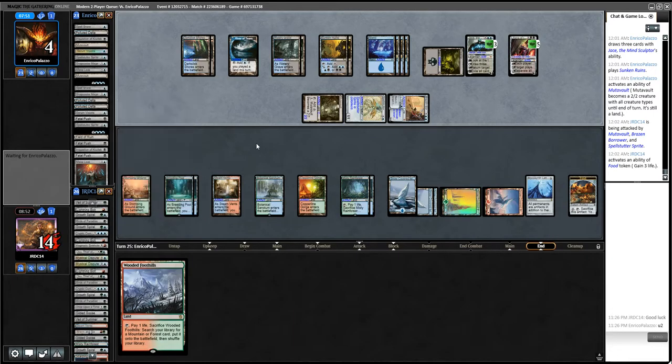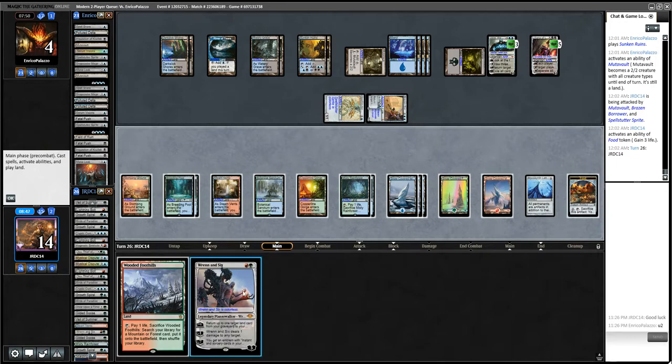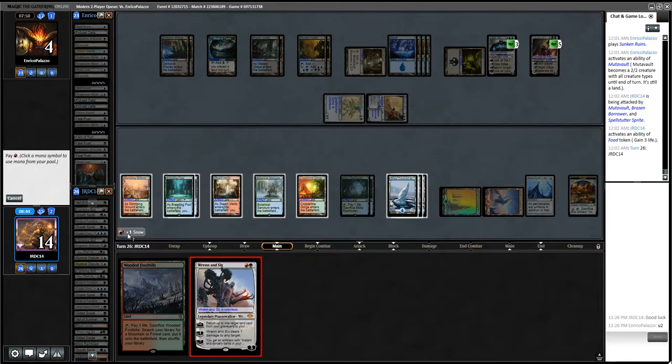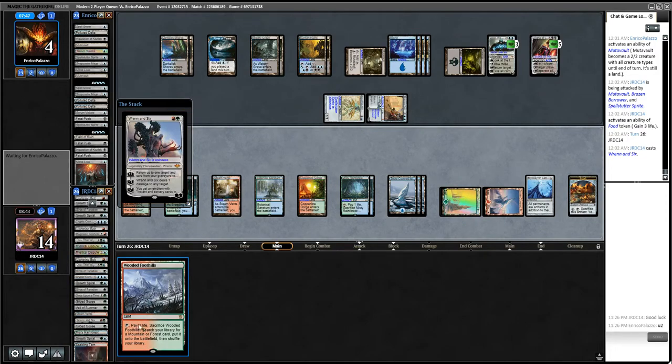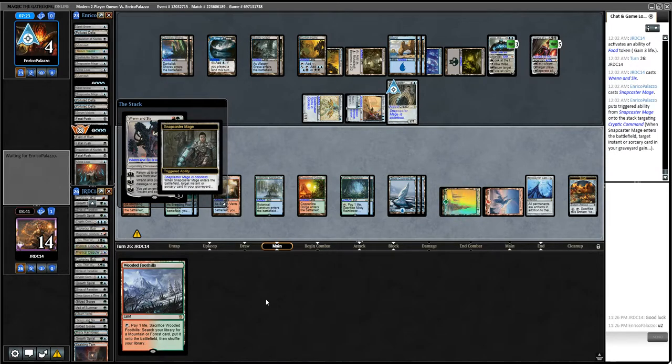Let's gain three more life here. Draw card. Ren and Six. Well. That'd be something I'd classify as a good card. Snapcaster. Yeah. Oh, that sucks. Yep, Cryptic Command, counter draw.